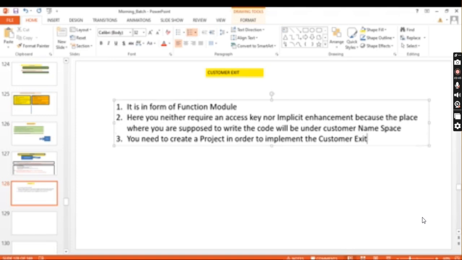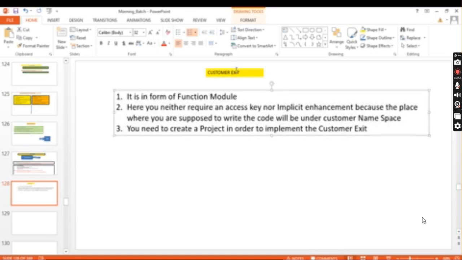Now how to find the customer exit? That is the question. To identify the customer exit, you'll have to search with the key called call customer.